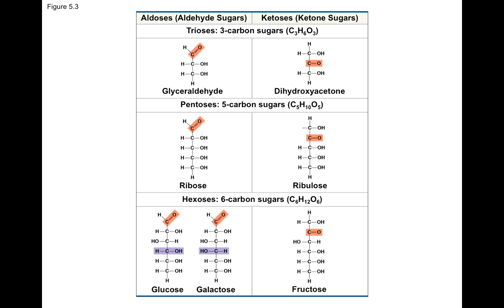Another means of classifying carbs would be using spatial arrangement of the atoms. If you look at glucose and galactose, both are hexose sugars, and they're both in the aldehyde form. However, they're different from each other because of the arrangement of the hydroxyl group at the 4th carbon. It doesn't seem like much, but that slight difference can give them different shapes, which can lead to different binding activities, which can cause them to behave differently.